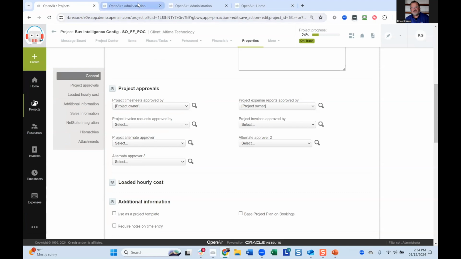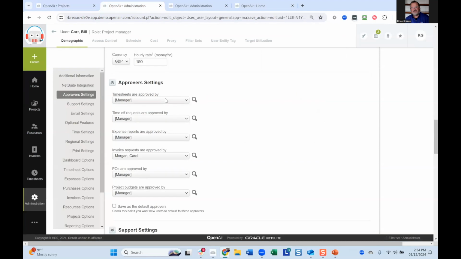And then you also see where the manager is set here at the user level. This causes problems because now the manager is getting spammed. They're getting hammered with approvals every time the timesheet is submitted, and then also when the approvals have been made, they're getting a secondary alert that they have to approve again.